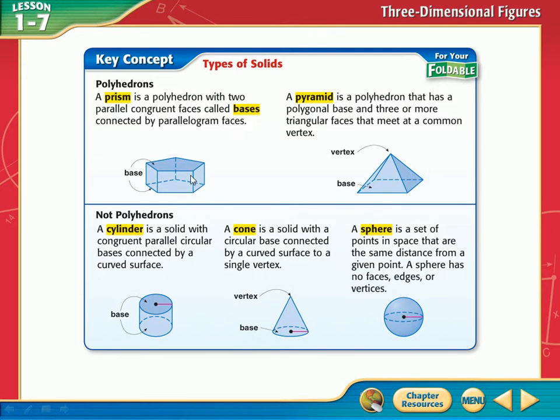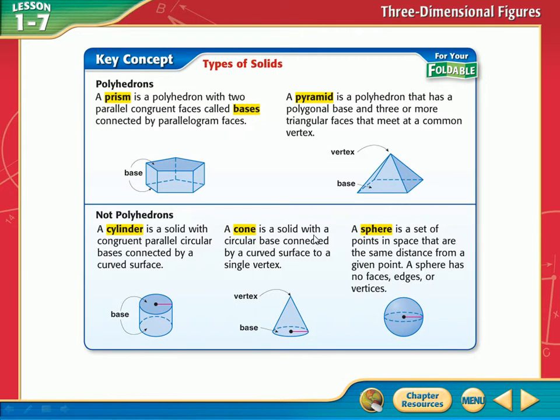Oh, by the way, what about the line segments themselves? We call these things edges. So from here to here is an edge. From here to here is an edge. There to there. You get it? So each of those line segments that are formed by those faces is called an edge.